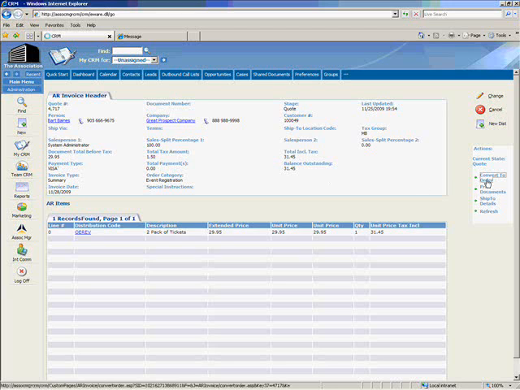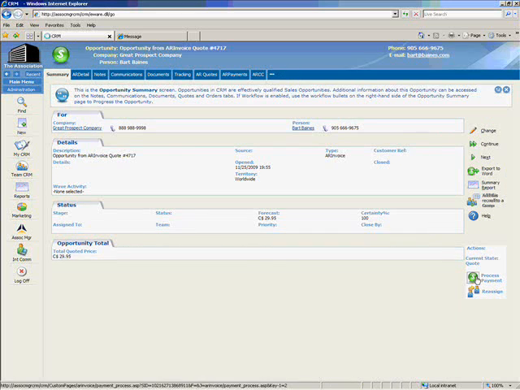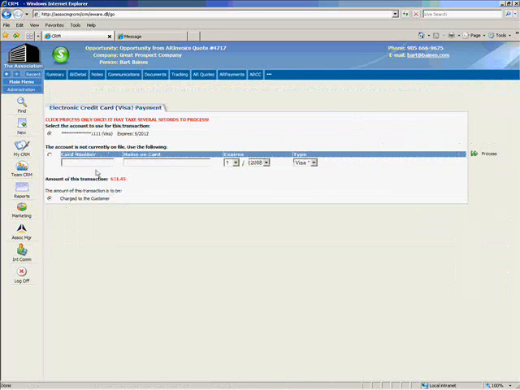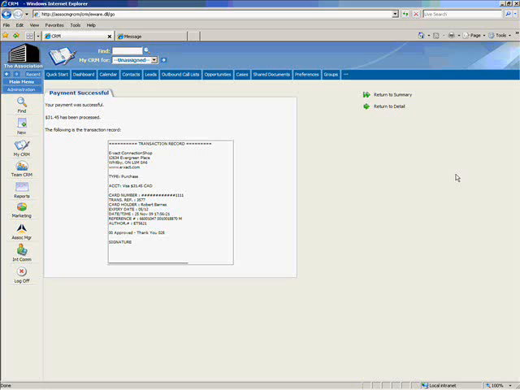by converting it to order, processing the payment, which would use the integrated credit card processing. If I have a credit card number already on file for this individual, I can of course reuse it. This will just take a few seconds. Once it's complete, I'll of course either get an accept or a decline. This was an accept for $31.45.